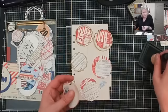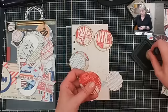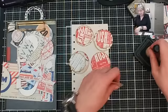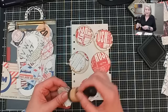Okay, I'm going to tell you a little bit about the show. We had a show last weekend in Holland, in Nijkerk. Rihanna and David were there on Saturday to do a make and take. David did a make and take, and Rihanna was there to assist. And then on Sunday, David and I were there. I was doing a make and take, and David was there to assist. No, just kidding. He was demoing and talking a lot to all the people who visited us. So it was really fun.